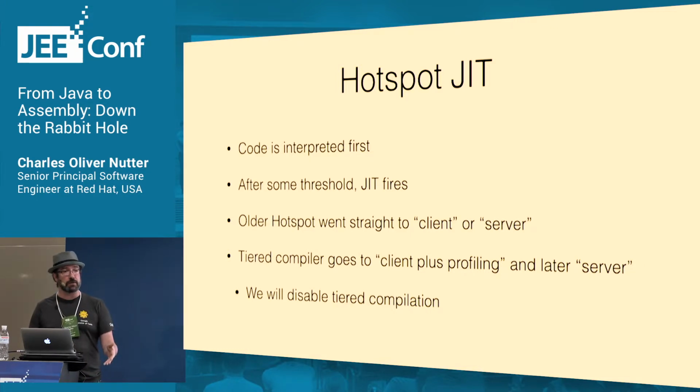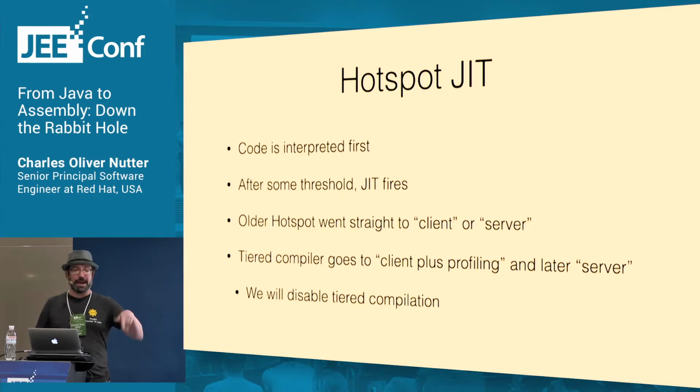And now in the older HotSpot, there were 2 versions of this. We had the client compiler, which did a very short examination of the code and produced pretty good native code. Not very optimized, but we got there quickly. The server version would run it longer, gather more information, and then it would produce much more optimized code, better code for our applications. These days we have what's called a tiered compiler. So initially it starts out in the client mode, gathers more information, and then we'll also go to the server mode. So ideally we get fast startup and we get fast performance once it's warmed up completely.